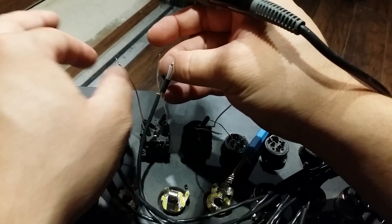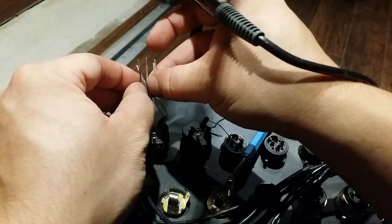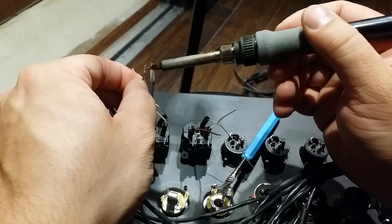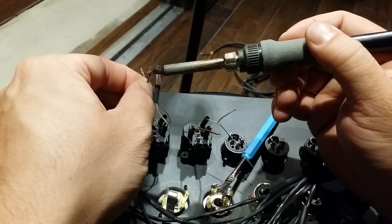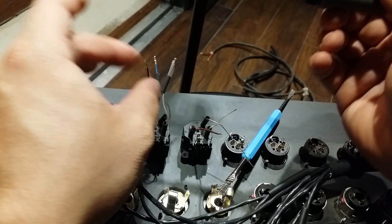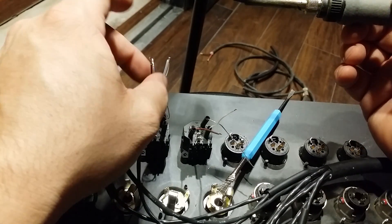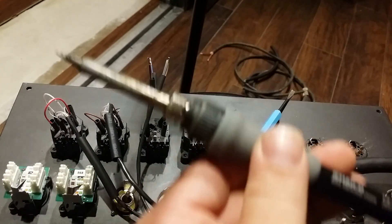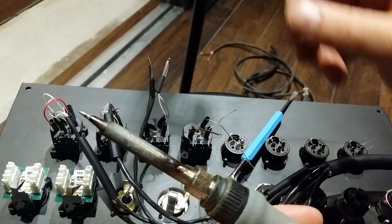If you want to make it easier on yourselves, strip the insulation back a little bit further — that's another thing you can do to make it less of a hassle. You don't want to get too close to these wires that you're tinning because that heat transfers up the wires really, really quickly. You'll learn that on your own. So we've got these three wires prepped: tip going to hot, ring going to cold, and the sleeve is the ground.